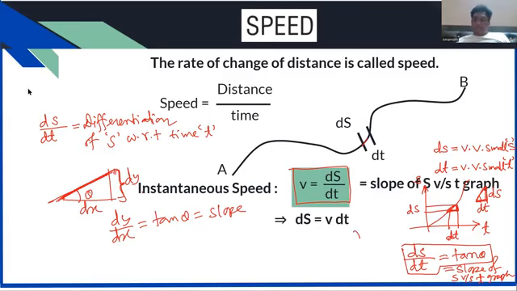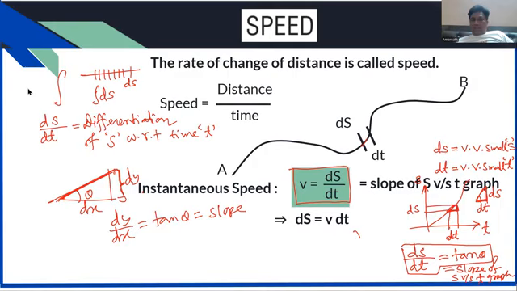Again, you see, if v equal to ds by dt, so ds equal to what? V into dt. Differentiation means breaking into small segments, and integration means adding all these things. So this is s. If I break into small segments, one small part is called ds. ds means very small s. But if I integrate all ds, I get s. Integration symbol is like this.